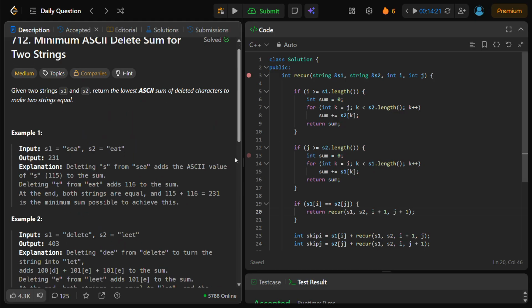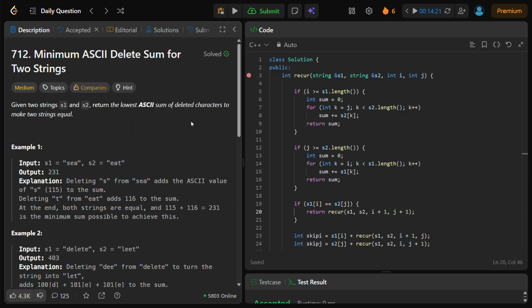So what will we do to solve this particular problem? What will be our approach? We will simply try to find all the possible combinations of these two strings, and at the same time we will compare them. As soon as they become equal, we will follow some steps. Majorly we are following four steps here, which you have to keep in mind.